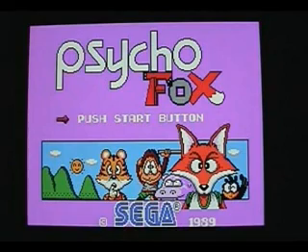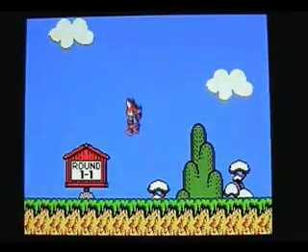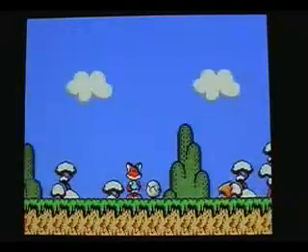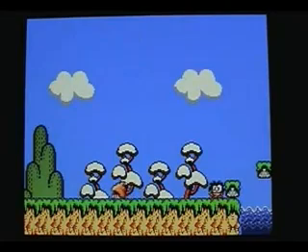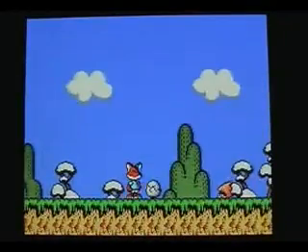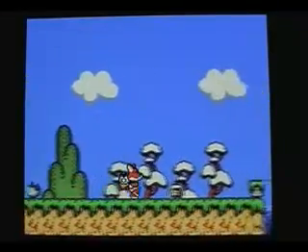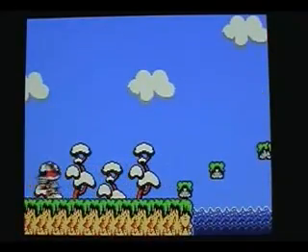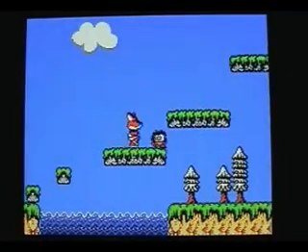Psycho Fox for the Sega Master System. Mario before Sonic came along, made in 1989. Actually, not that far before Sonic, really. Game stars our little fox guy here, who can actually change into various other guys. He's got a monkey, a tiger, and a hippo. And of course, he's got his little Chucky egg friend here, which he can lash at people, or lash at the crab, hammer crabs. Or at least that's what I think they are.